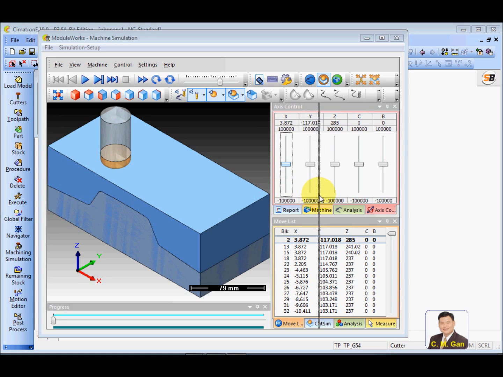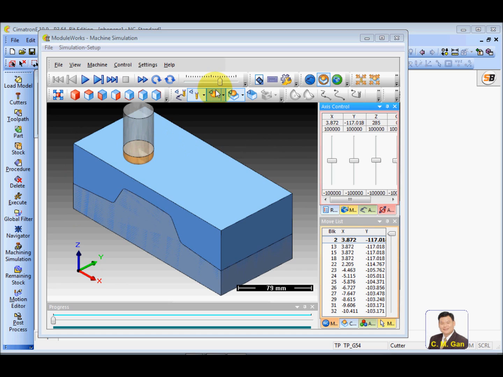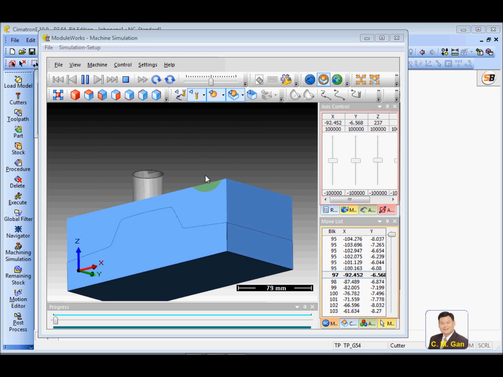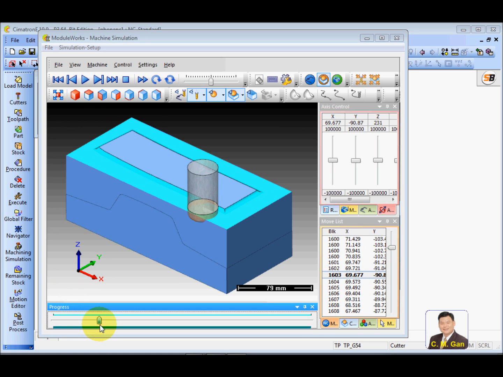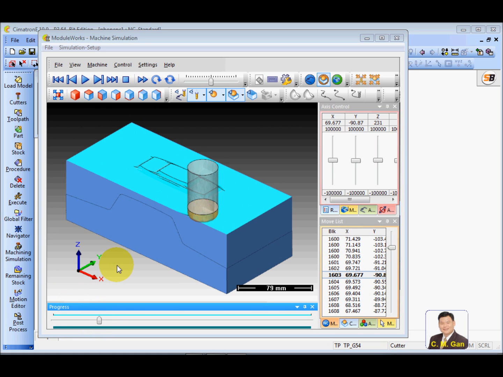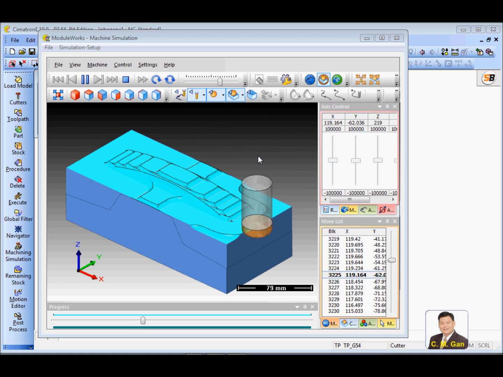Okay, you can rotate, pan, up to you, right? You can speed up or slow down. Here are the play buttons. So you can play, pause, or you can drag this bar to a certain location. Okay, fast forward and go, speed up. A lot of settings that you can do with this simulator, so you can have fun with it.